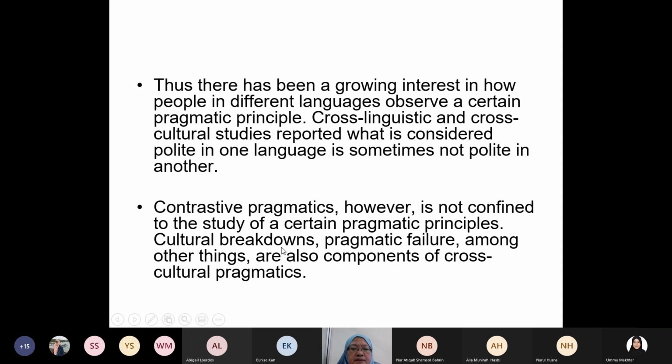When we meet someone from a different culture, we observe. Take your time, observe. Don't be so quick to do things. Observe, understand how they speak, how they do things. Pragmatic failure means you're dealing with someone in the same culture, same people, and not adhering to the pragmatics of the society. And then there'll be a communication breakdown if the pragmatic failure happens.